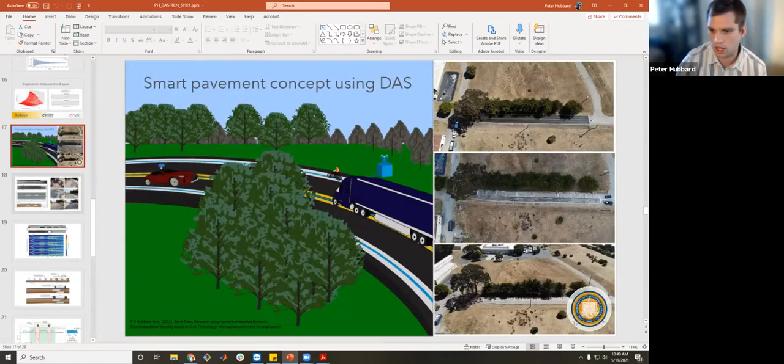For Nate, the trench that I was mentioning is this right here. You can see the disturbed soil that's right next to the road, and this is where Ronan was walking. So when she was walking on this trench, the trenched cable could pick up both the car and the pedestrian, whereas the cable in the road could not easily see the pedestrian due to the impedance contrast.